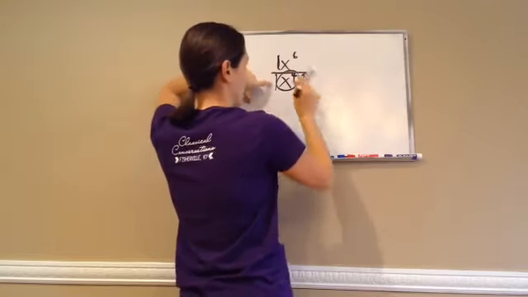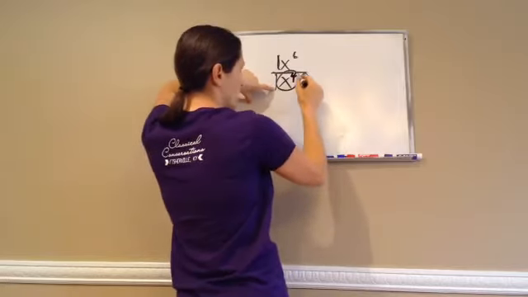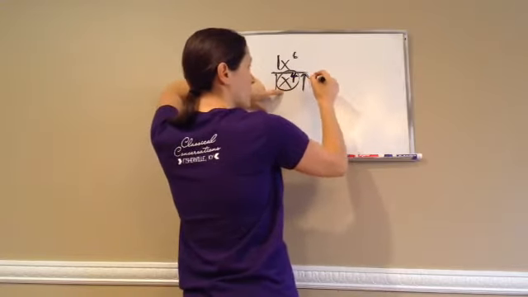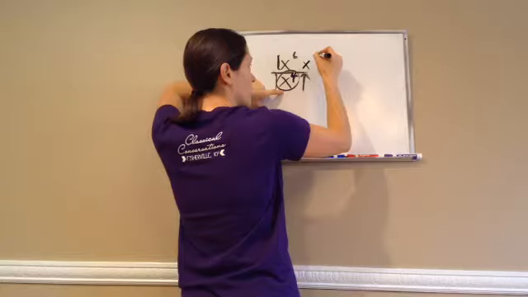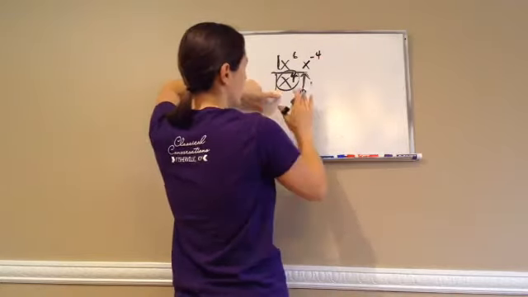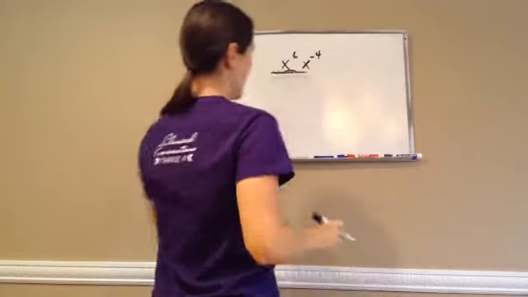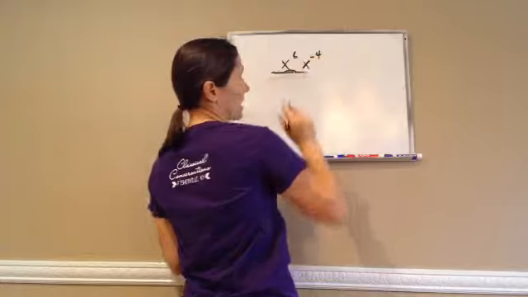That helps you to see it like that. Okay? So this is 1 over x to the 4th. And if I move it up, it becomes x to the negative 4th. Right? You understanding it? Yes. Okay. So now this becomes x to the 6th and x to the negative 4th.